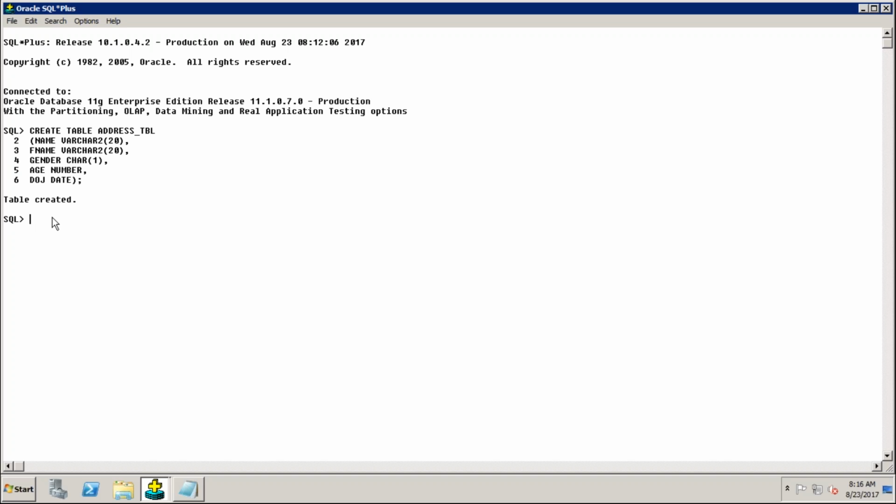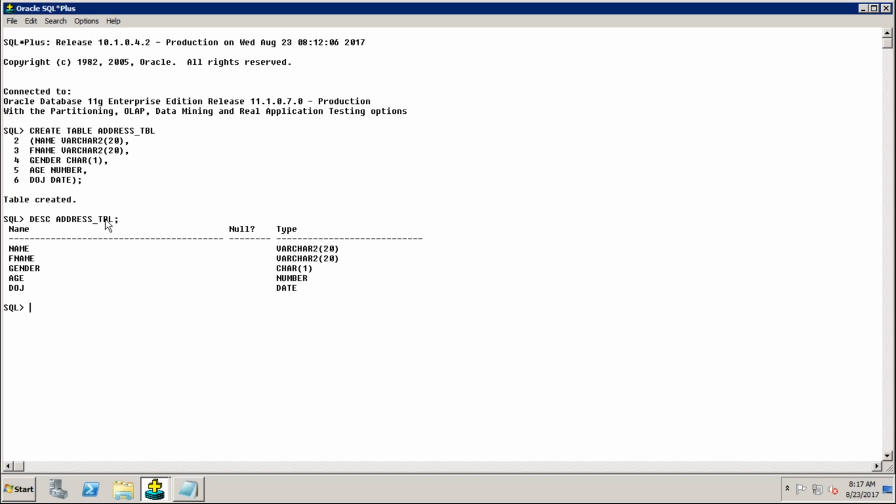Okay. What is there inside this? It won't have any information because it's a new table. It's just an empty table. Again, if you want to see the structure of this table, you can use describe, describe address_ddl. Semicolon. So this is the structure.